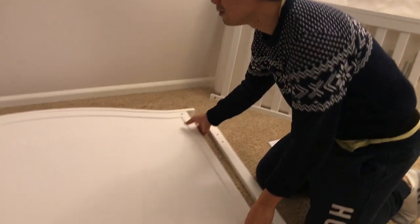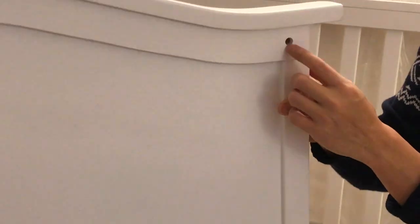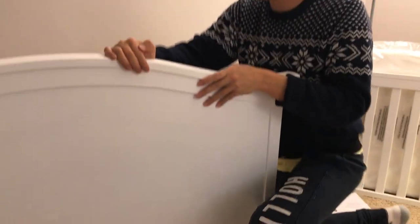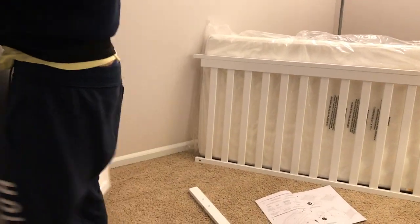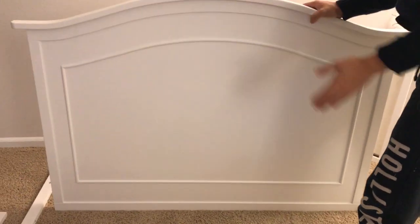So guys, first the headboard like this, you're gonna see there's holes right here for the headboard, and the other side doesn't have holes. So this side has holes, so you wanna face it this way, like this, because this kind of face, when the baby is sleeping, is gonna be like this.